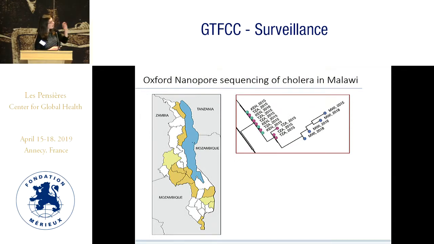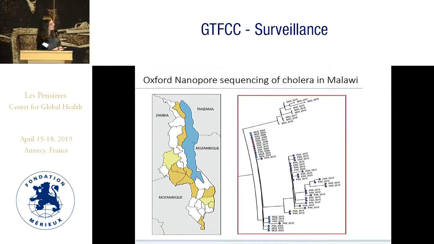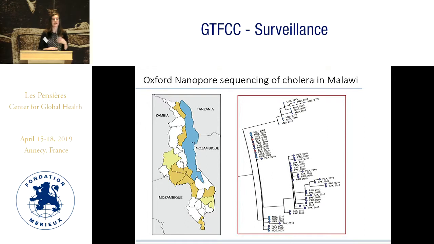Zooming in to each of the two clusters: in the top box, we have four sequences from Malawi that are really quite similar to previously published sequences primarily from Tanzania. The other cluster of Malawi sequences has many published genomes in that section of the tree from Mozambique. So you're already seeing the two countries contributing to cholera incidence in Malawi. This is an ongoing preliminary study using the MinION, thinking about both what we can learn from whole genome sequencing and how to make it even more field deployable.